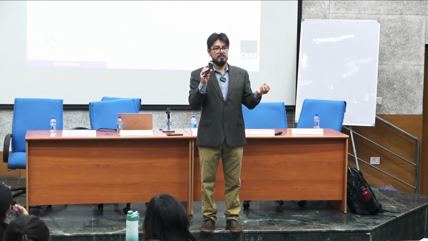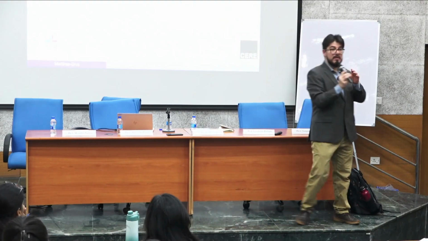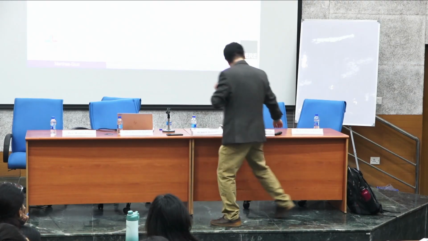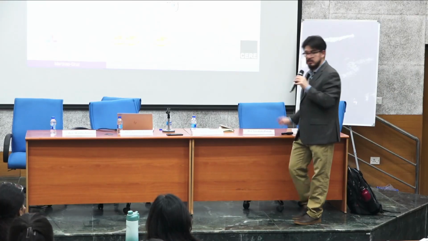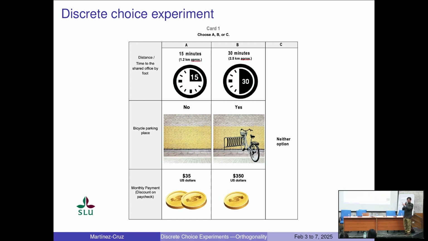But in discrete choice experiments, we don't have collinearity. Why? We haven't discussed details, but for the time being, imagine that I already came out with my choice design. We have 3 attributes. The distance to your house, which is going to take value 15, 30, or 60 minutes. And then whether the office where you're going to be working has or has not safe biking spaces. And then the monthly discount, which is going to be 35, 100, 150, and 350. Something like that.